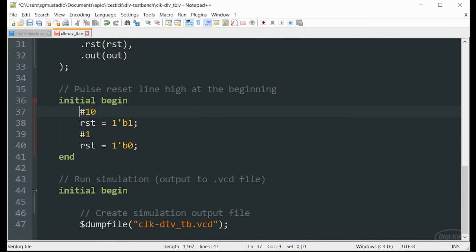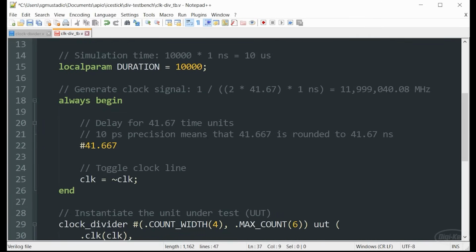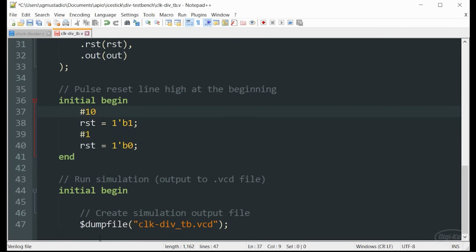So at the very beginning, this will pulse the reset line, and the clock will start going, and we're going to start running the simulation where we track how these values change, our registered values and our signal values, and we're going to put them all into this value change dump file.